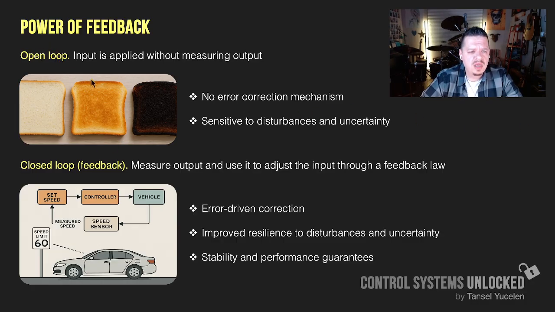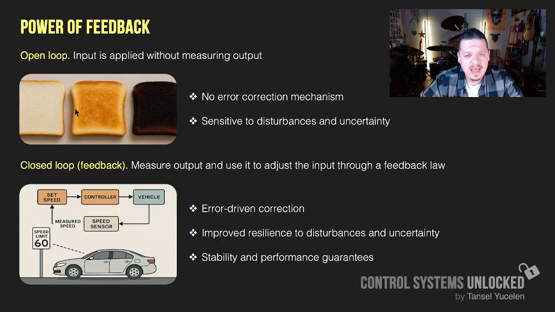So open loop is when you have an input you are applying to a system without measuring the output. One of the famous examples is the toaster. You have a toaster, you put in a bread. If you adjust the timer wrong, you can get a burnt toast because you are not measuring the output. You go with experience. Let's say in room temperature, if you adjust it to a minute, you get used to this one. But if you take the toaster and put it on top of a mountain, then with the same 1 minute setting, you may not get the same toast.